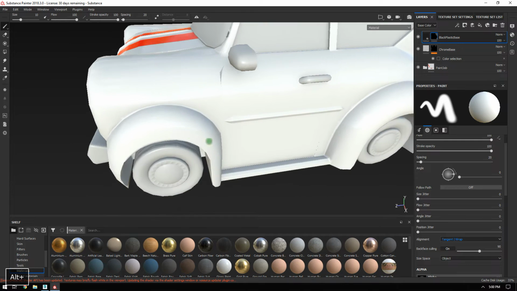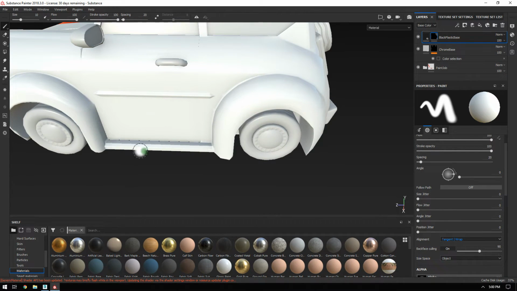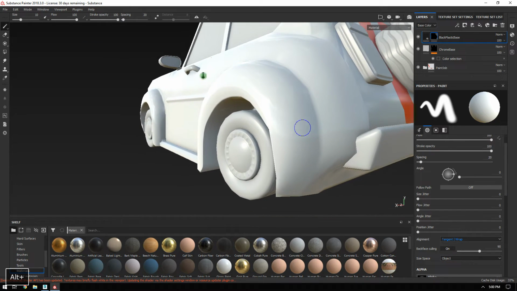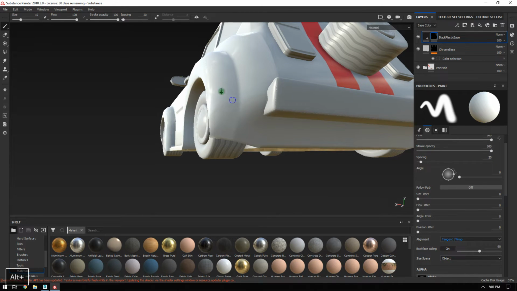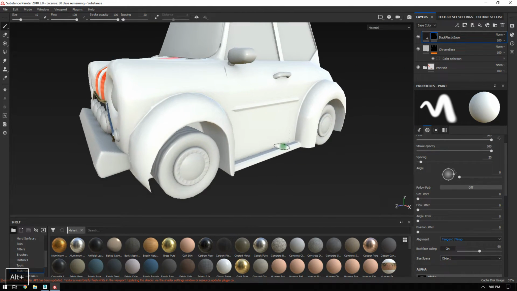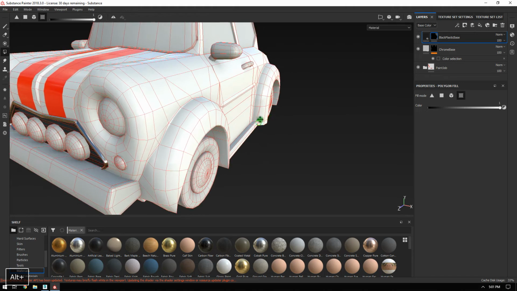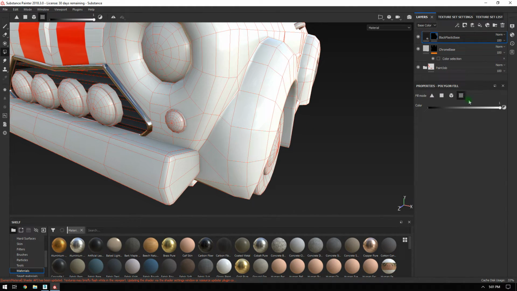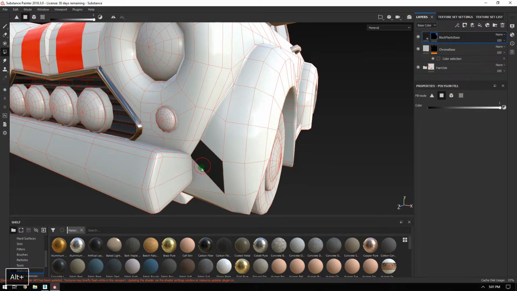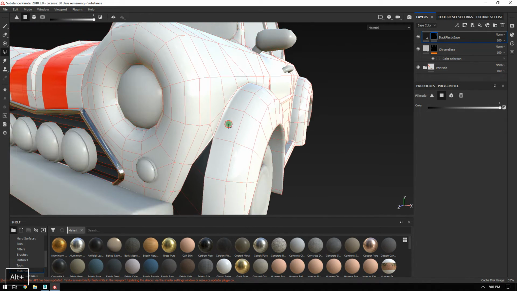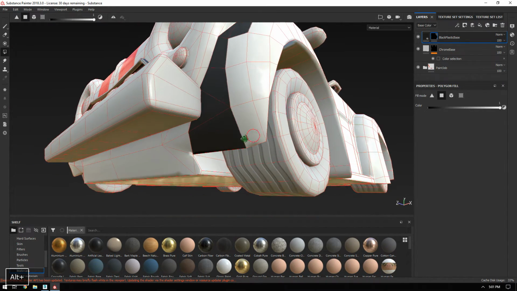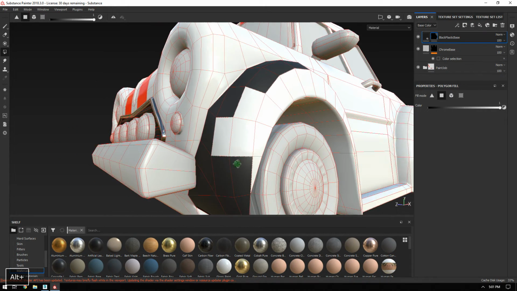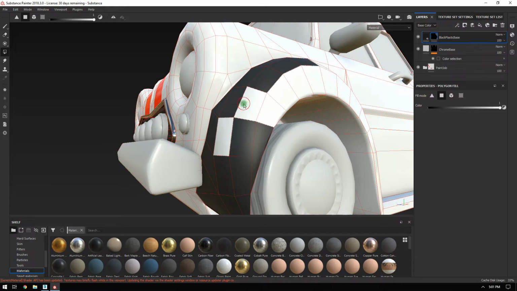Next, I'm going to have to go and do the wheel wells, and I'm going to do the little step here, the little step outside of the door, and then the rear wheel well as well. Now, there isn't a very clear separation in my wheel well at the back, but we'll kind of make what we can out of this. So I'm going to continue along with my Polygon Fill selection here. I'm going to go into the polygon mode, and I'm going to just click the polygons that are part of the wheel well and that are not part of the paint job. So this is going to be everything that exists around here.